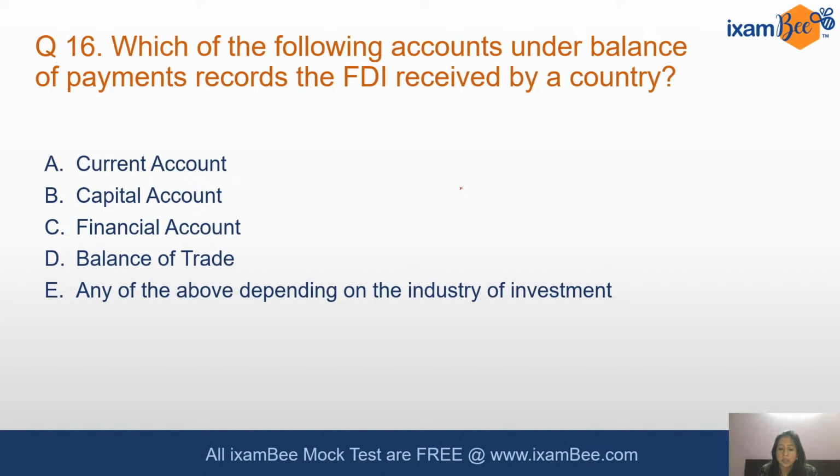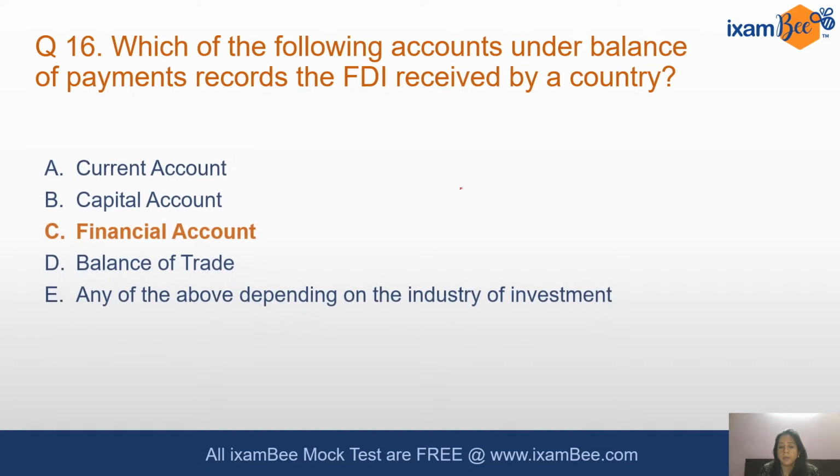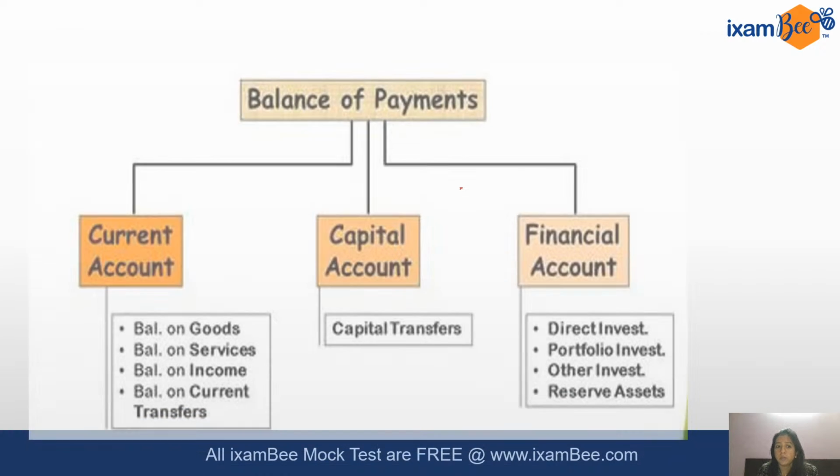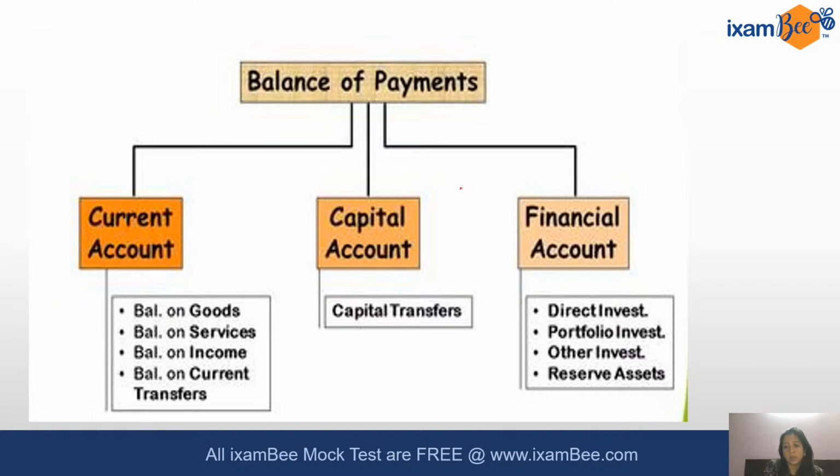No, Ravinder, actually it is not the capital account now, it is the financial account, and it records the FDI payments. The three accounts are current account, capital account, and financial account. All the transactions related to direct investments, portfolio investment, and other sorts of investments fall under the financial account. And when we talk about the capital account, if there is a transaction of land and all, means non-performing assets, then that comes under the capital account.